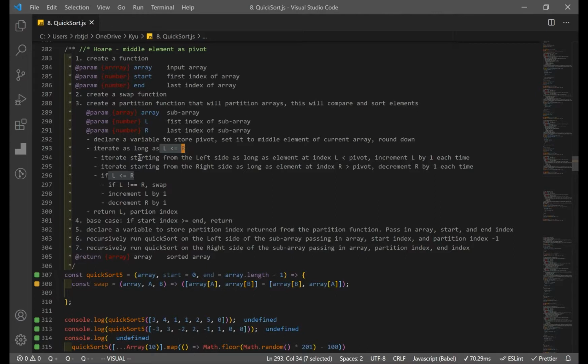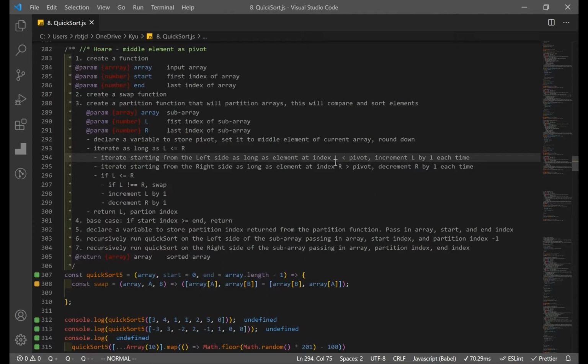Next, I want to iterate through my array starting from the left. So if my element at left index is less than the pivot, I'm going to increment my left index by 1. And in the other case, if my right element is bigger than my pivot, I'm going to decrement by 1. Well, if you remember, we swapped items when both of these statements came to be false. So if my statement is false, that means that I have an element that's bigger than my pivot on the left side, and obviously I want it on the right side, right?